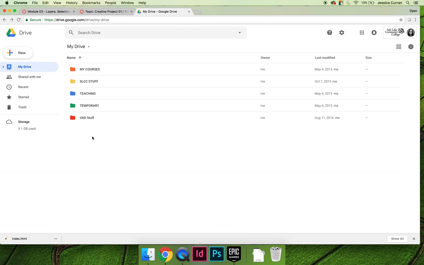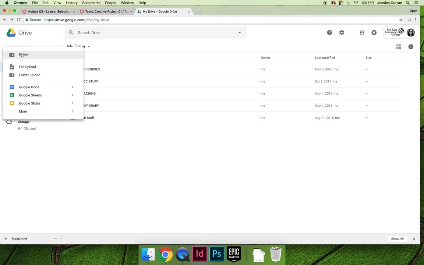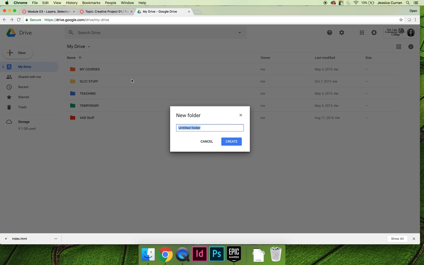For this example, I'm going to create a folder on the visual homepage here for current classes, and so you can create a new folder for our class, Art 1280, by hitting new and then folder. If you want to go above and beyond, you can even type that's Photoshop software. And then you can create a folder.